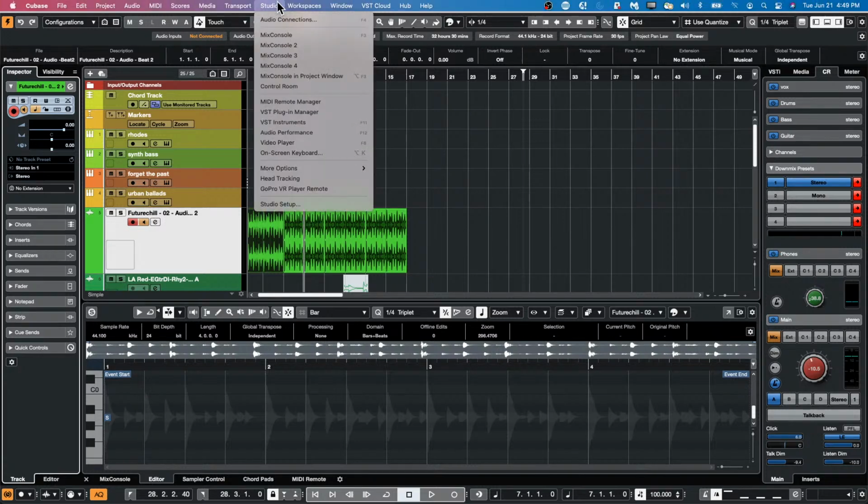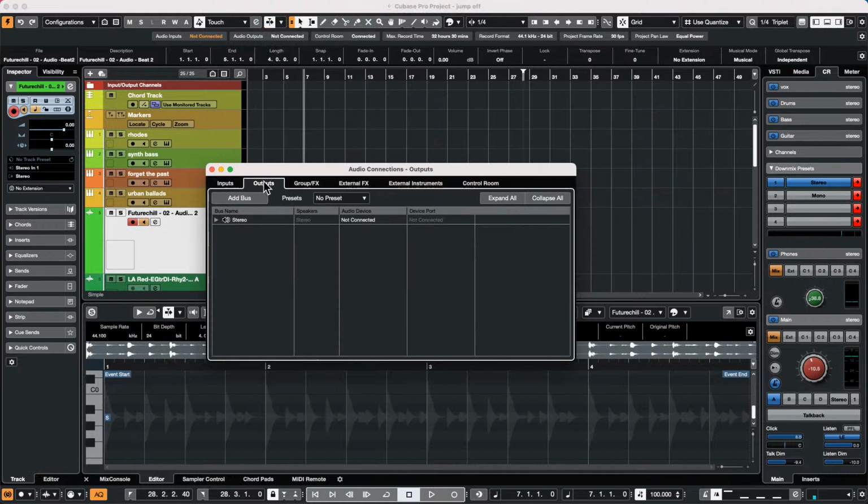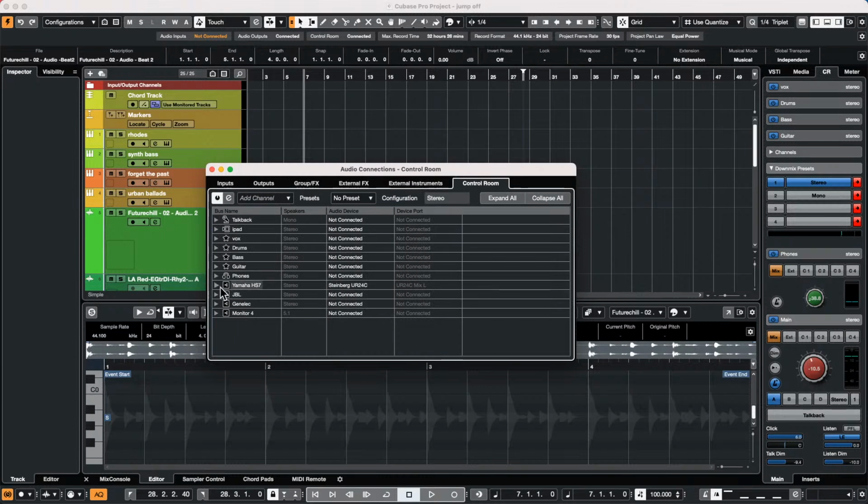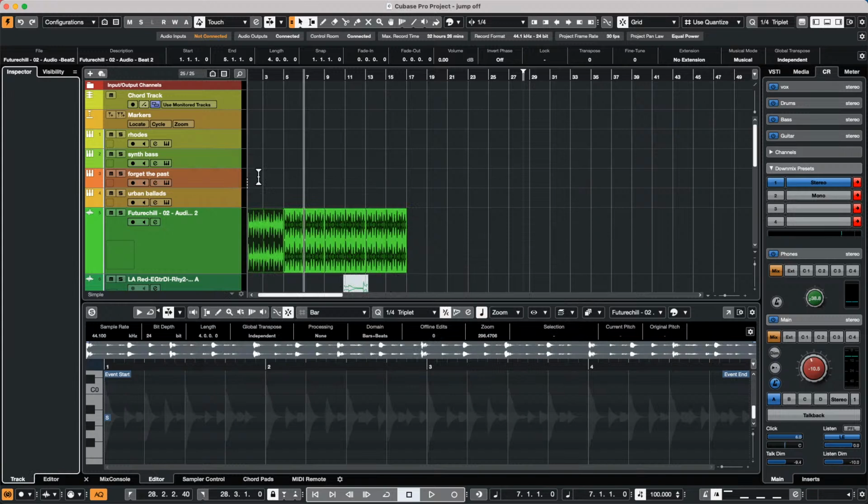So if we come here, you could say, okay, let's go to my audio connections. I want my outputs to go here. So let's say I wanted to go to my DAW direct, and then when I go to my control room, I have them going here. But it's really just sending the same sound, you're kind of splitting the sound. So there's no real benefit to doing it other than, if you wanted to send it to two different monitors, you could. But you could just have two monitors in your control room and switch as well.